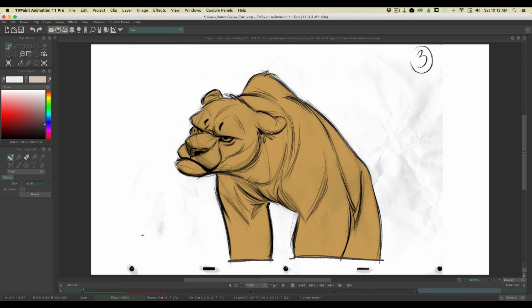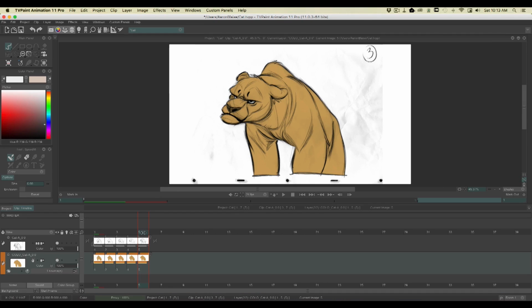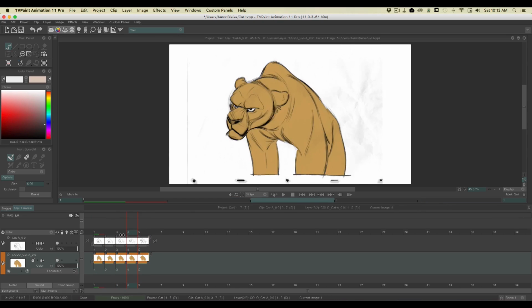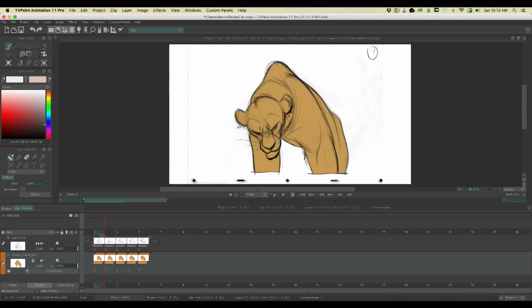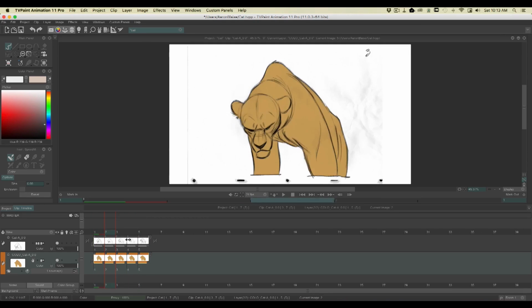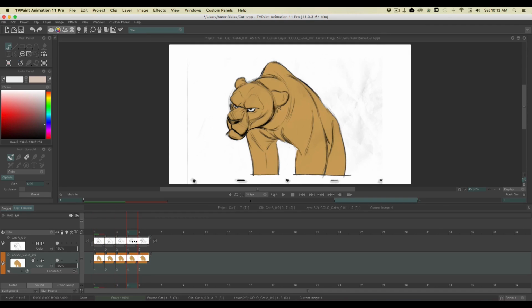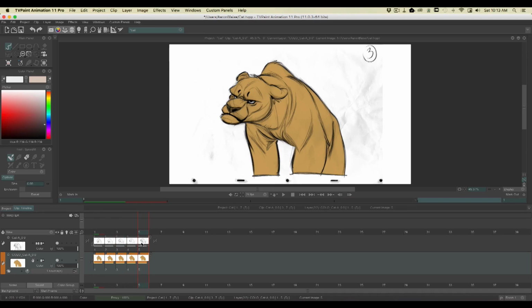I've got one more drawing right here. Let's go ahead and just fill that in. And now we've got the eyes colored in. You can see how quickly you can go in and color a scene. Lots of fun, very simple. For those of you that are diehards and don't want to leave the paper, you can still use TVPaint. It's very, very helpful. Scan your drawings, bring them in, and you can have some fun with them. It's very simple, it's very easy.